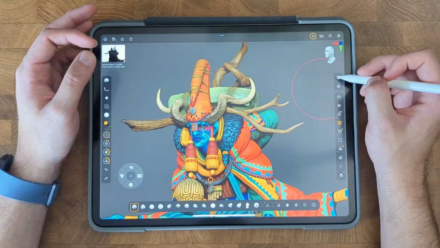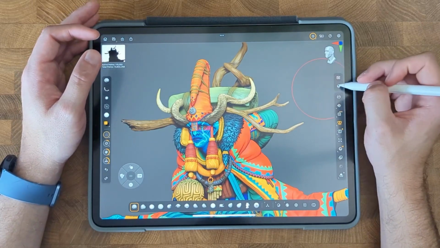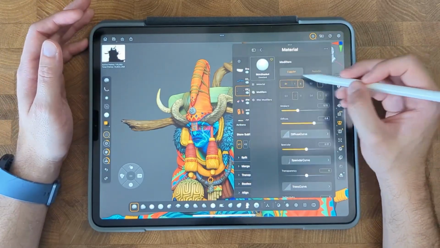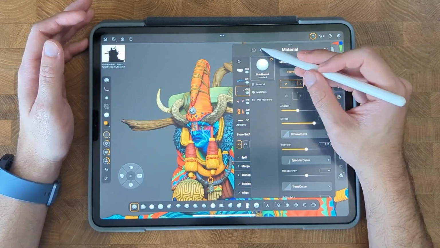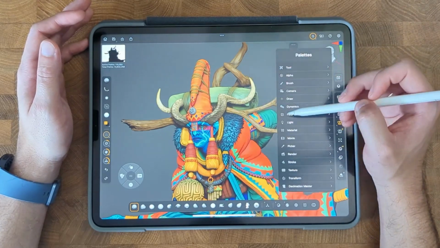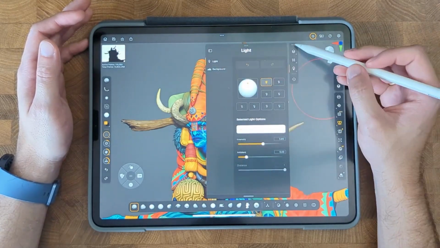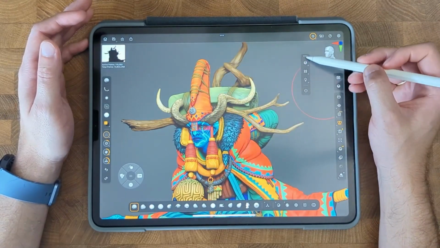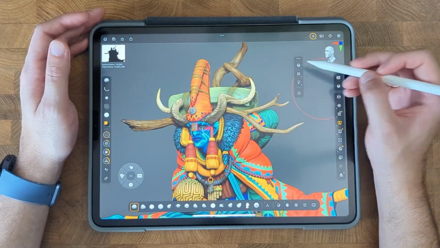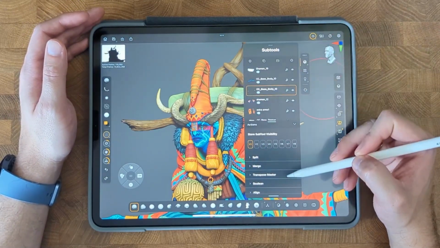Now, let me just show you something else that is quite interesting about this bar that I showed you. So let's say if I want to take the subtools and put them here for whatever reason, and let's also add the material. Let's drop that in there, the material palette, and let's find something else, maybe light. All right, so I have three custom palettes in my floating bar. And what I wanted to show you is that you can actually bring in the subtools, and you see it opens up the full length of it.